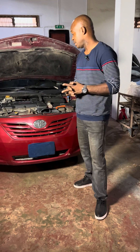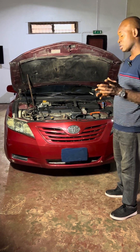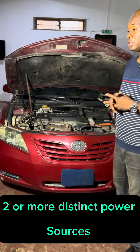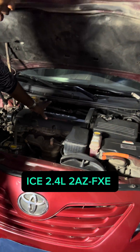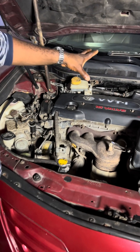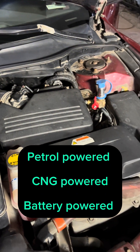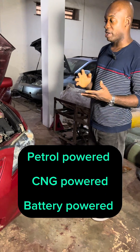Welcome back guys. We have installed CNG on a hybrid vehicle, a Toyota Camry 2009. For reference, a hybrid vehicle is one that uses two or more distinct power sources. This particular hybrid vehicle has an internal combustion engine mated to a transmission that doubles as a transmission, alternator, and starter motor. We've included CNG as one of its power sources, so you have an engine that can run on petrol, an engine that can run on CNG, and the vehicle is also partially battery powered.